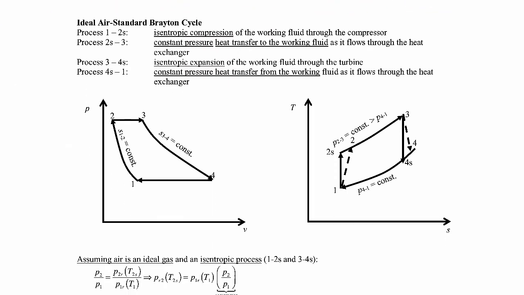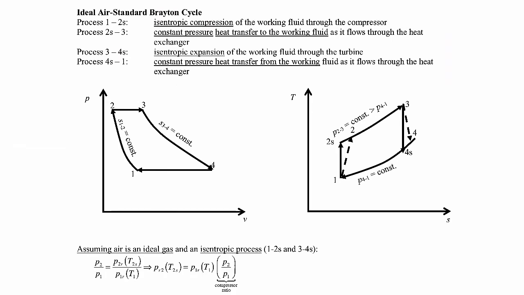All right, so let's go through the different processes in the ideal air standard Brayton cycle. So ideal meaning that our isentropic efficiencies for the compressor and the turbine are 100%. So from 1 to 2, that's going through the compressor. That's an isentropic compression. It's probably easiest to see over here on the TS diagram. So we're going to compress our working fluid. In the actual process, there's going to be some increase in entropy, so that's why state 2 is a little bit off to the right where the entropy increases a bit. You can see that we go from a low pressure to a high pressure.